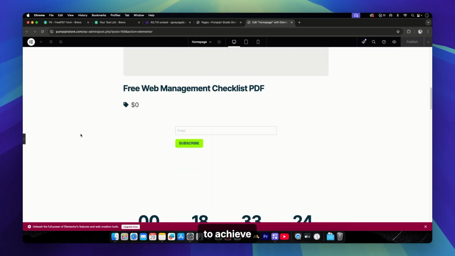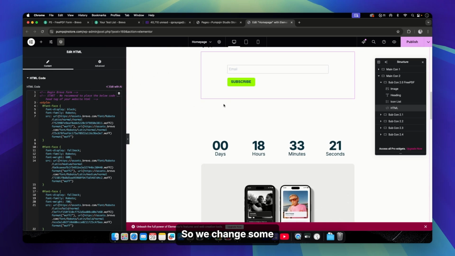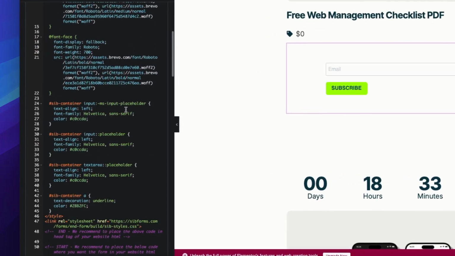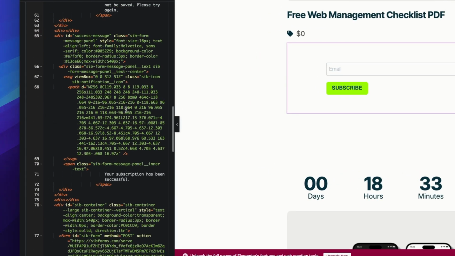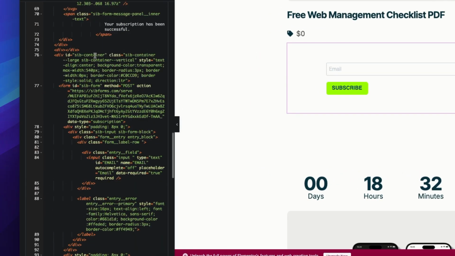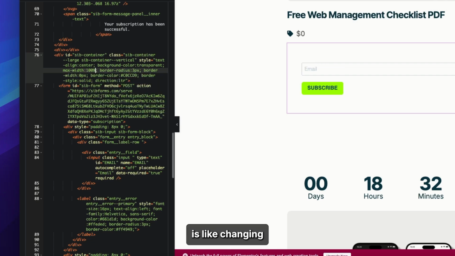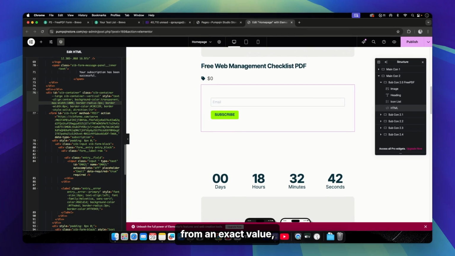There is no option to achieve that in the Brevo editor. So we change some numbers in the code. Just click this element, scroll down to row 76. Change this 540 pixels to 100%.